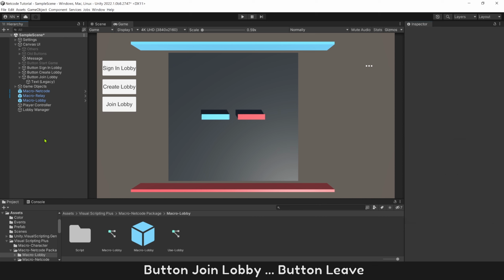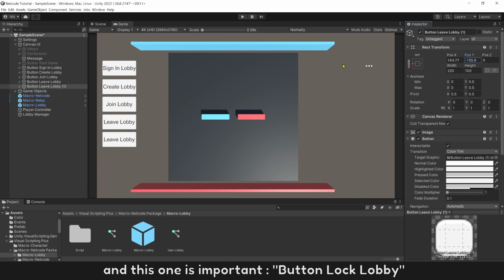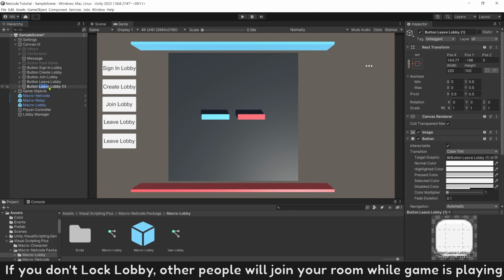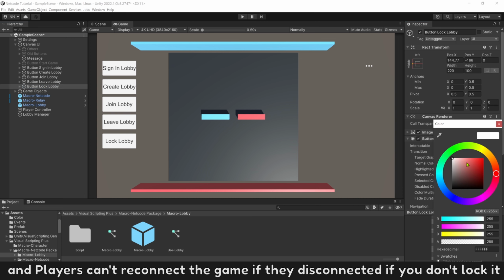Button join lobby. Button leave. And this one is important, button lock lobby. If you don't lock lobby, other people will join your room while the game is playing, and players cannot reconnect to the game if they disconnected.